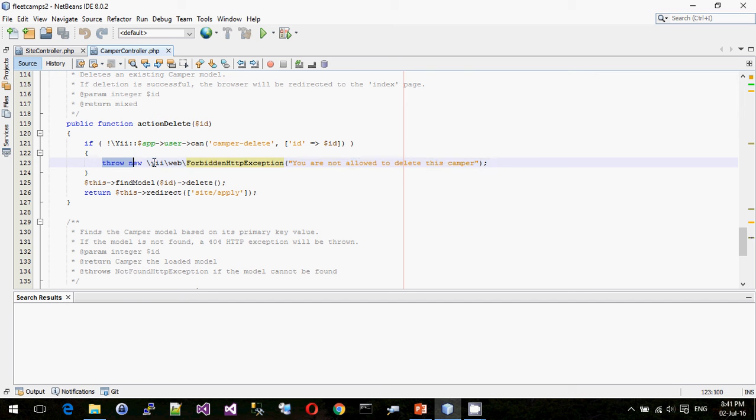But the point is, this should never happen because somebody should never see a delete link for an ID that they don't own. So I'm not too bothered about the fact that that looks quite ugly when it's displayed to the user. But like I say, what you try and do is stop people doing the wrong thing by setting up your user interface correctly. However, if they start changing numbers in the URL bar, trying to hack these numbers or whatever they might try and do, whether that's just people playing around or whether it's somebody mounting a real attack on your site, then we have this mechanism in here to say something very specific.